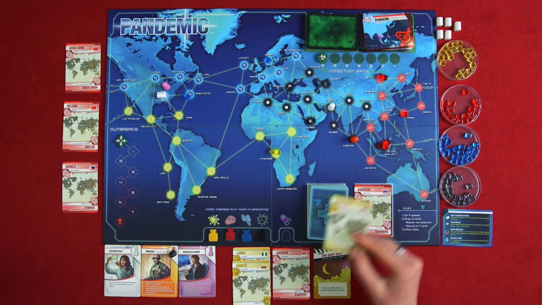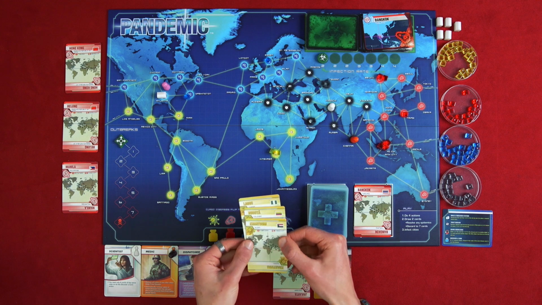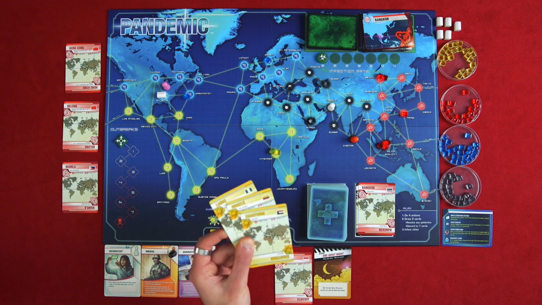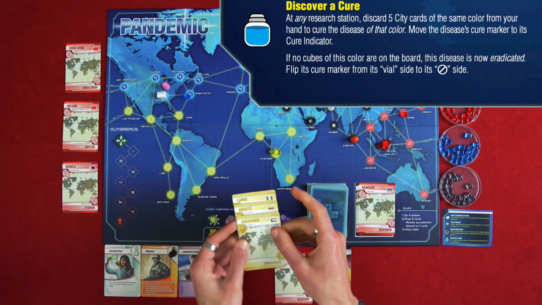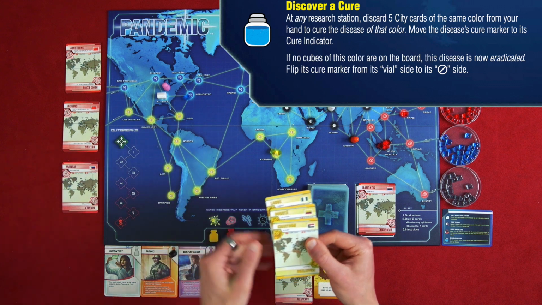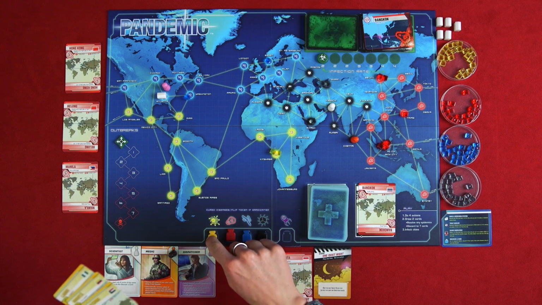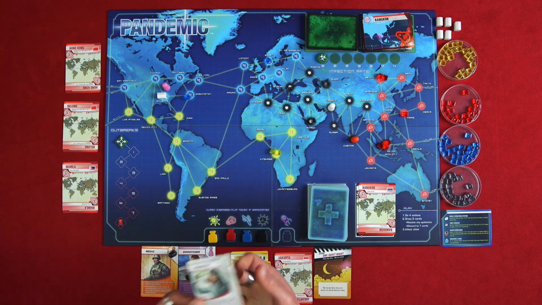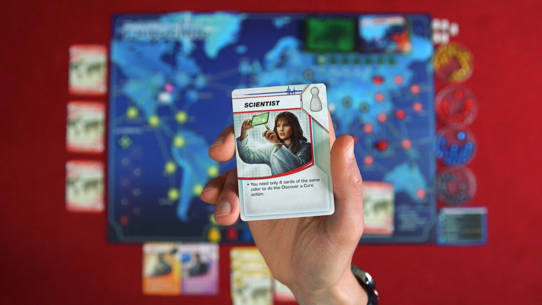Let's draw a second card and we get another yellow card. These cards represent research. This represents our research of these given diseases. Once we have enough research, once we have 5 cards of the same color, once we have 5 research points, we can take that research back to the CDC, which is in Atlanta, hand in those cards, and that's how you cure the diseases. We're not quite there yet, and the scientist has the special ability of only needing 4 cards to cure a disease.